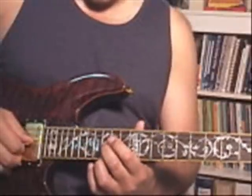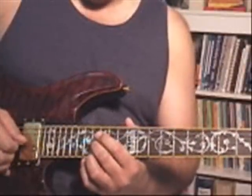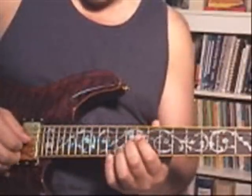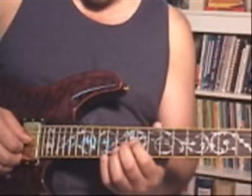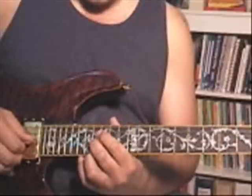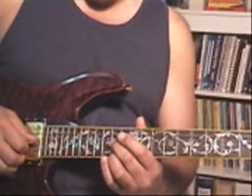Pull-up, working off of the 15, pulling up to the 16 on the G string. And then pull-up, and then to the E again, and dropping chromatically to the D. All exclusively off of the G and E string, starting up here on the 16th fret, and dropping chromatically back with just these two notes to the 16, 15, 14.